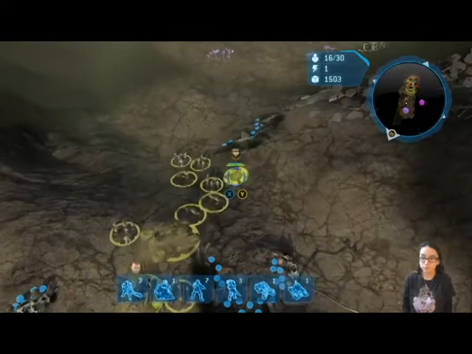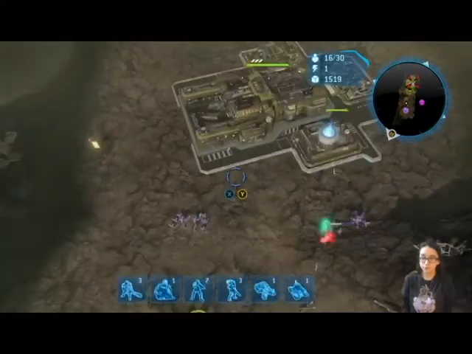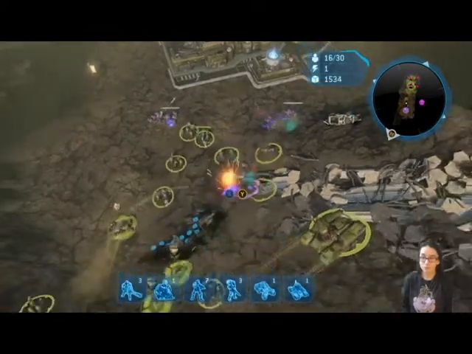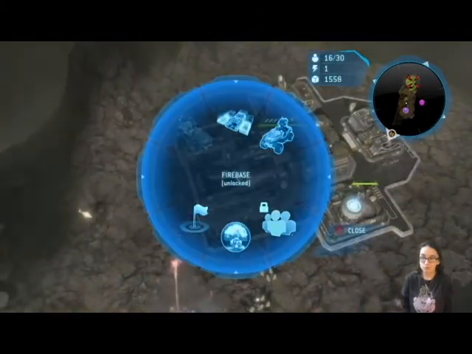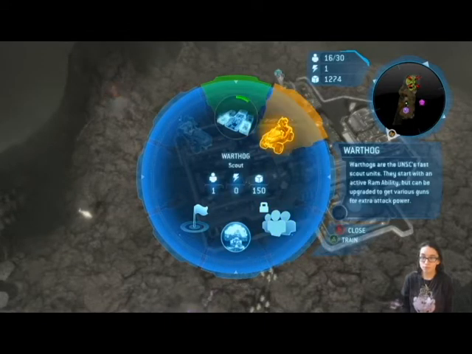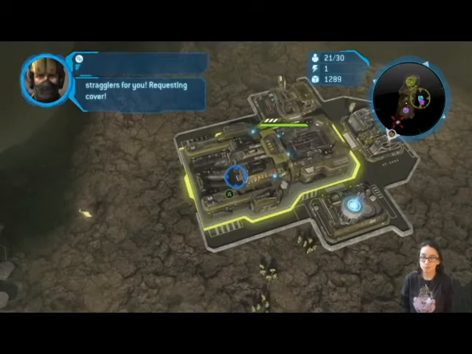Let's clear out of this area. Ready. Pelican Bravo 29, got a few stragglers for you. Requesting cover.